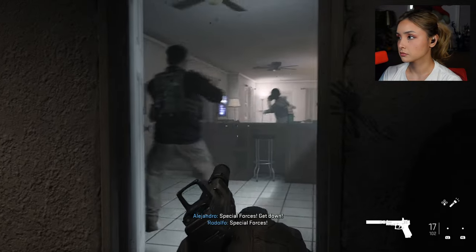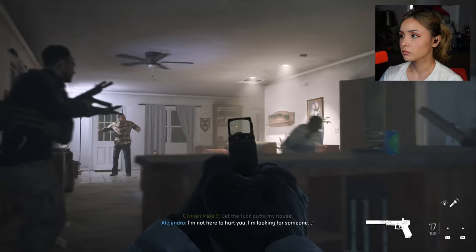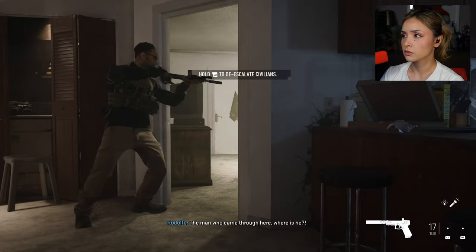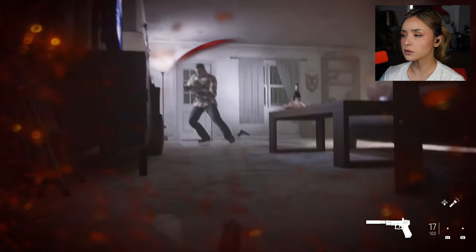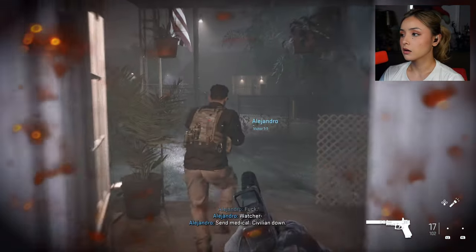Special forces, get down! What the fuck? Get the fuck out of my house! I'm not here to hurt you, I'm looking for someone. The man who came through here, where is he? Hey, hold it! Oh, what in the world? Watcher, send medical. Civilian down.